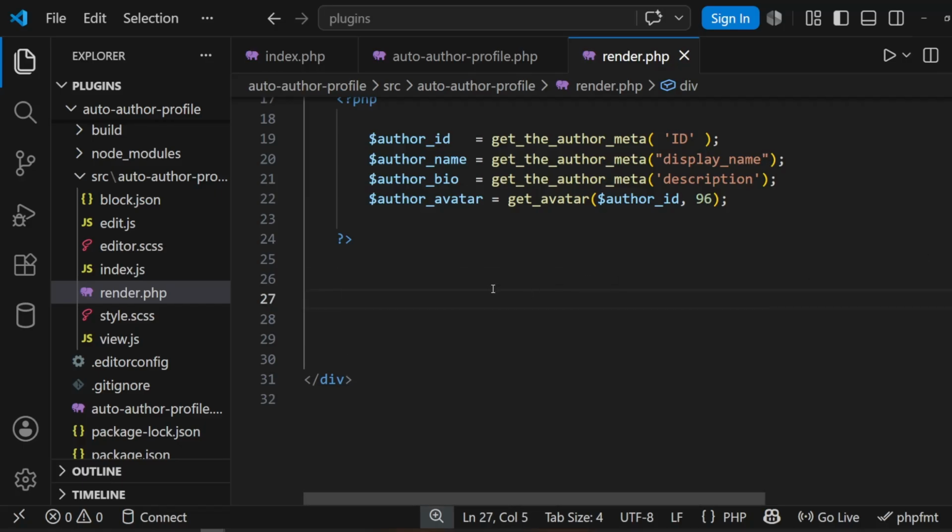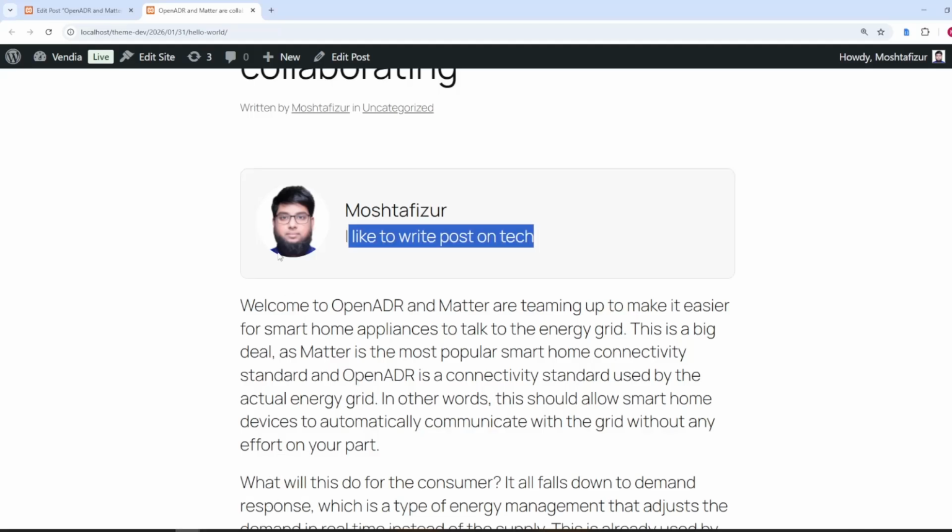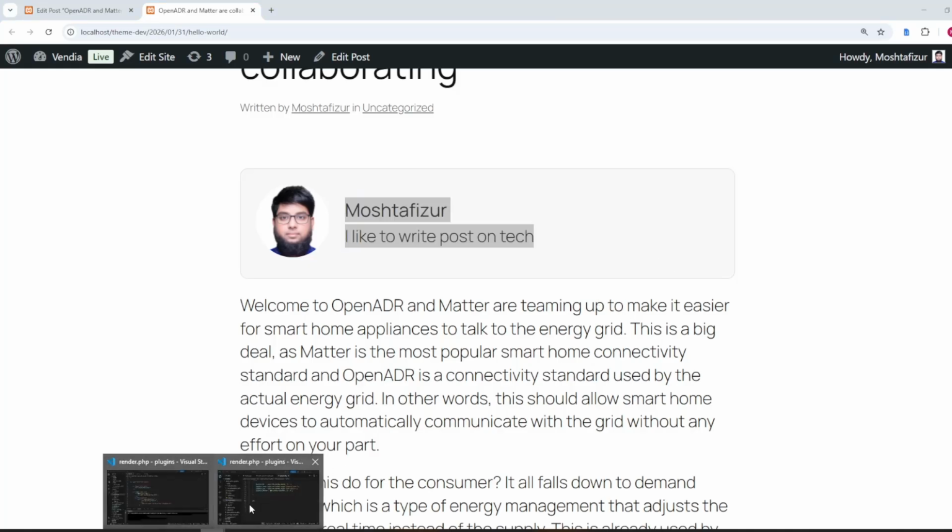Since we're going to use custom CSS, and we have a specific style where the photo is on the left side, and the name and description are on the right side, with a background color and a border, here we have to use flexbox. So we're going to wrap both of those, the image on the left and the author name and description on the right, in a div tag, and implement display: flex on that div tag. Then this goes to the left side, and this part goes to the right side automatically if you write it with flexbox, so it would be much easier for us.